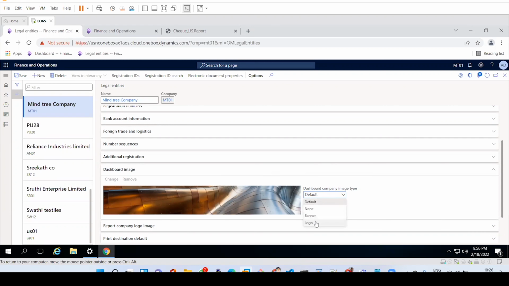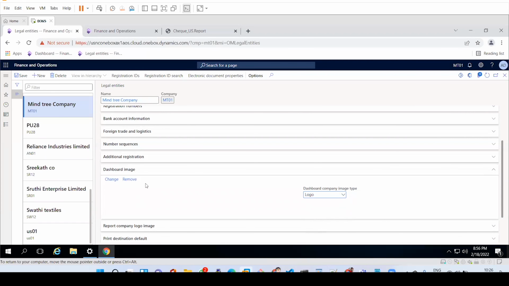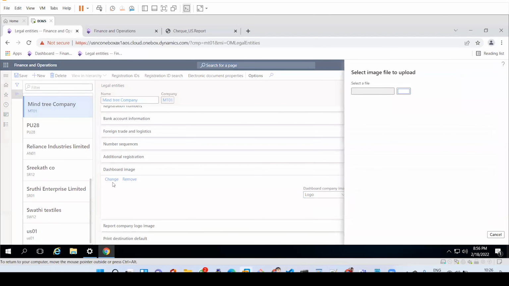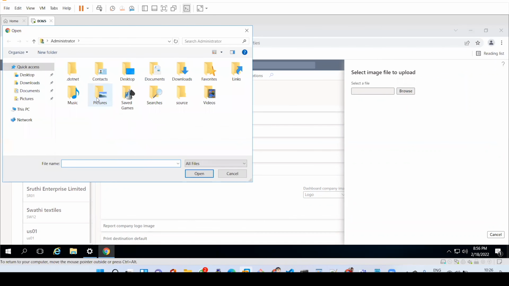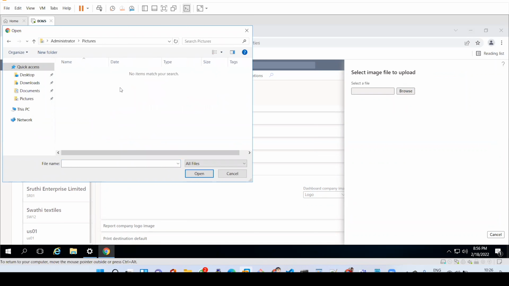If you want to change to your own, click on logo, click on change. You should have that image in your environment. On this particular machine, browse. Currently I don't have one, but you should have some image in Pictures or somewhere. Please select that image, click on open, so that the image will get inserted here.